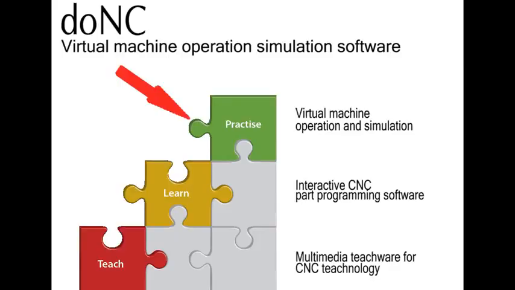The problem with teaching CNC machine operation is that a CNC machine is an expensive and dangerous piece of equipment. To learn machine operation, the student must work at least 20 hours on the machine. If you have 20 students, you need 400 hours of machine time to train them, which is 2 months if the machine works 8 hours a day. This is not feasible. You also have to spend on consumables like raw material and tools. Also, it is almost guaranteed that every student will cause an accident while learning, which will injure him or damage the machine.